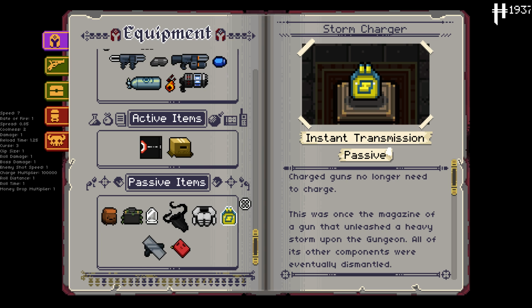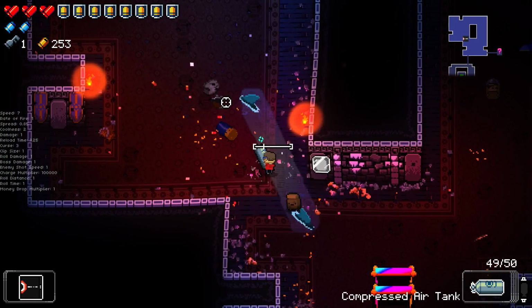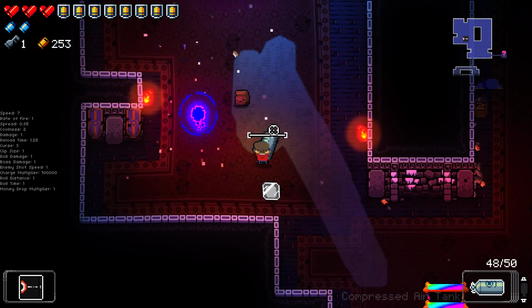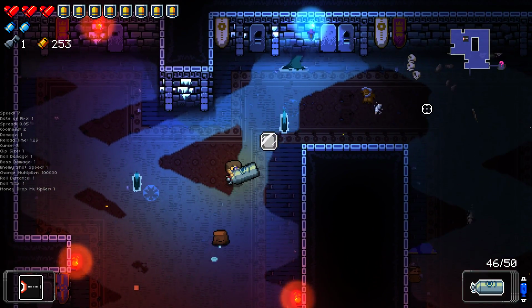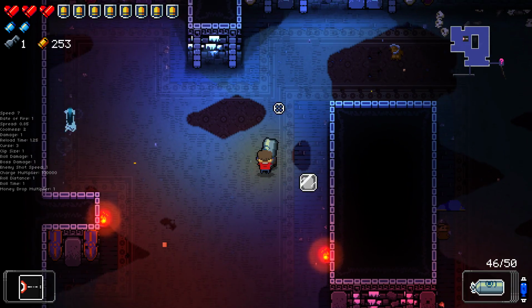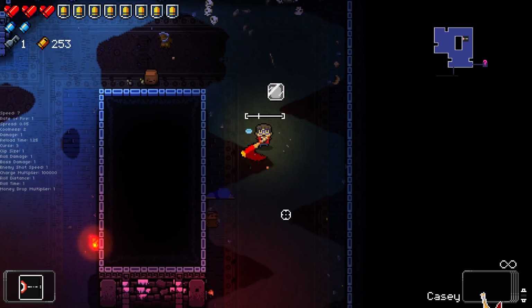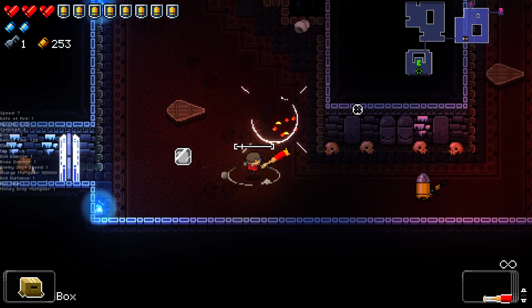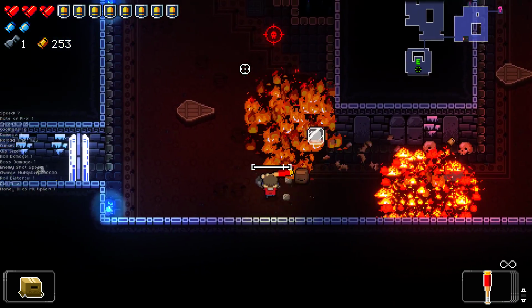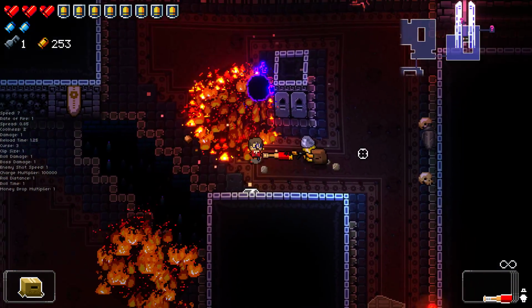Gasoline, storm chargers, charge guns no longer need to charge. That could be good with Casey, obviously. Also, did we get the storm charger? Oh my god. Yeah, it doesn't remove the reload time too. So that's good. You don't want it to, because this is already memey enough. The other thing creates an even crazier meme.